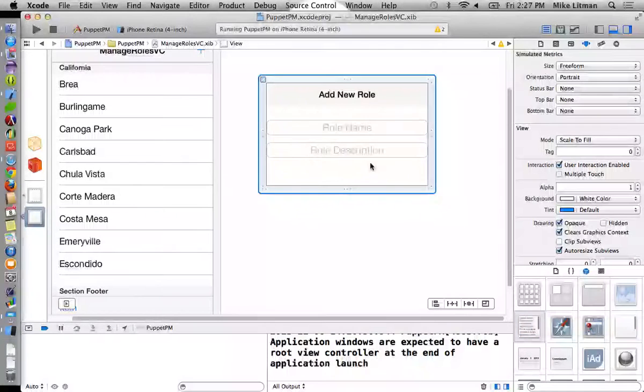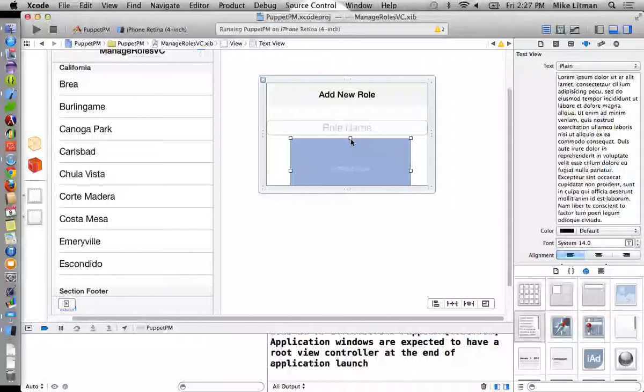So maybe instead of this, we use a text view. Yep, a UI text view.